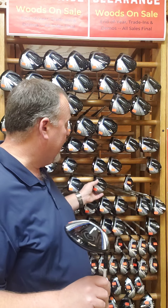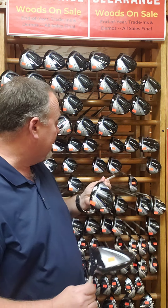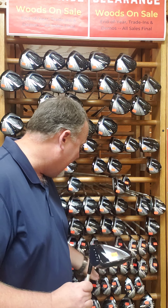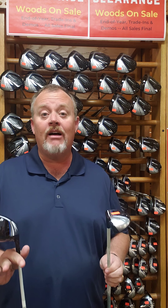upwards of $200 for fairways and about $180 in hybrids. Right now we have an opportunity for drivers for just $100. We have fairway woods that you see behind me for just $70. And the hybrid woods for $60. Again, this is nearly new product. It's not available with head covers, but it's roughly 60% to 80% off what it originally went for, depending on whether you're talking about retail or suggested retail. It's a great opportunity.